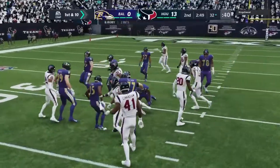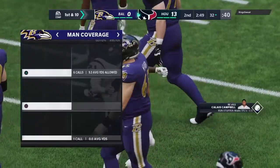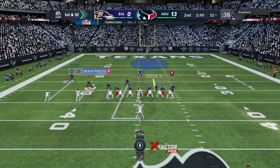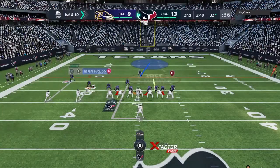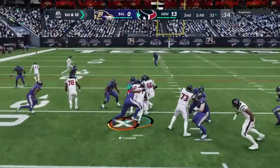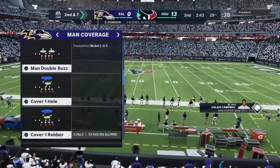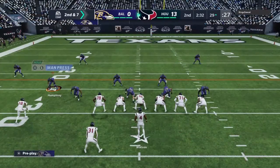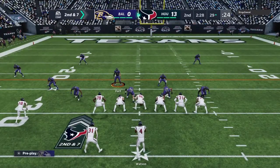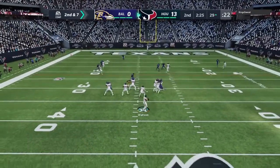Picked off by the corner, Bradley Roby. And he'll get this back to the 32-yard line. We haven't even escaped the first half, and he's already thrown 4 picks. And Brandon, back in the good old days, probably back before you were born, if your starter threw 4 in the first half, he might throw 8 or more for the game because they weren't going to pull him out. But nowadays, the patience level isn't quite there. He's going to have to make some real adjustments, or the backup may see some time.